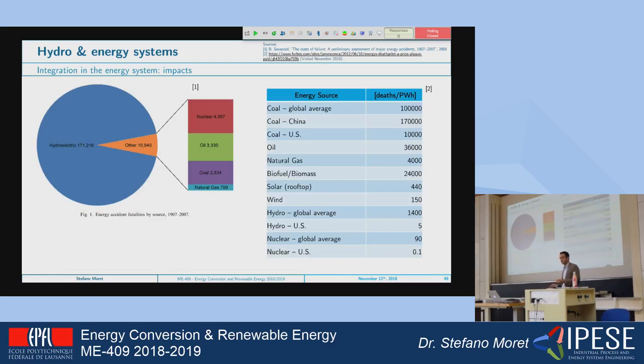If you look at direct deaths in the last century from hydro energy sources, the number is quite high. However, if you compare it, there was a study made by Forbes showing how many deaths per kilowatt hour of electricity or of energy each source is responsible for. If we also compare the indirect effects on climate change, pollution and so on, hydro is, I would say, higher than other renewables, basically due to the big disasters there were in the past. But compared to fossil fuels, it's still quite low.